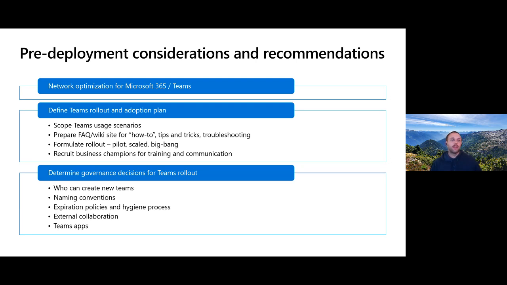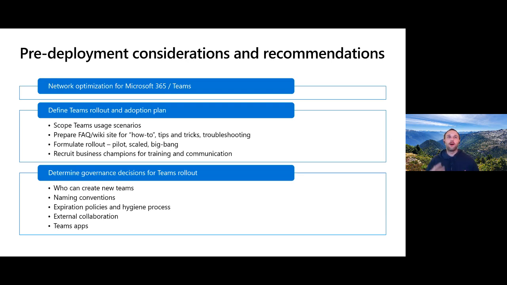And lastly, two combinations here about external collaboration and Teams applications. So again, back to those Teams usage scenarios, what does it look like? Are we going to allow guests? Are we going to allow third-party applications, SaaS apps? You'll start to work with different teams to figure out how you're going to get that within Teams and what that plan looks like. This in itself, again, was a lot of information very quick.